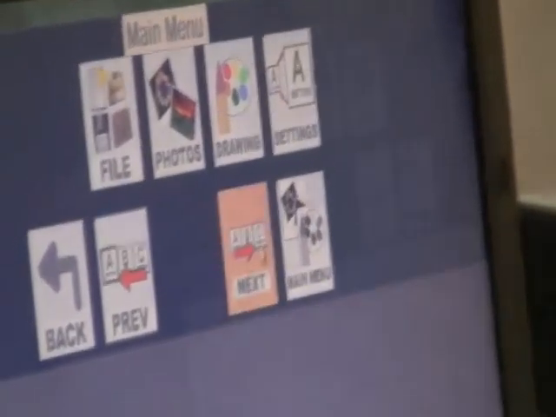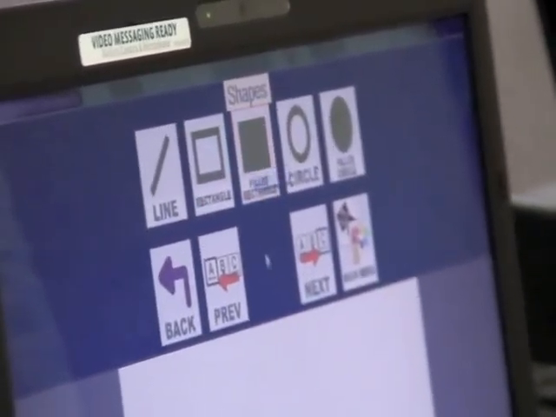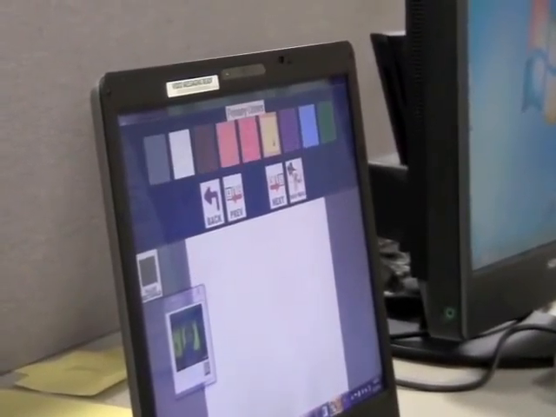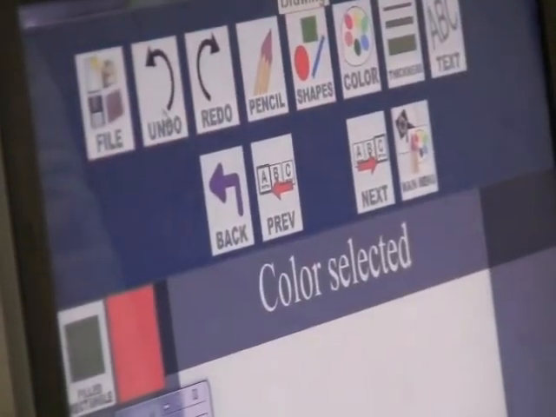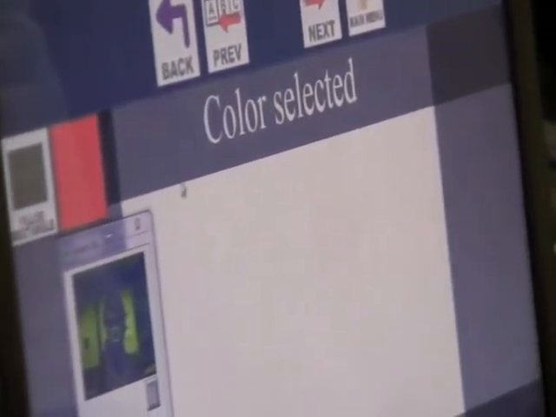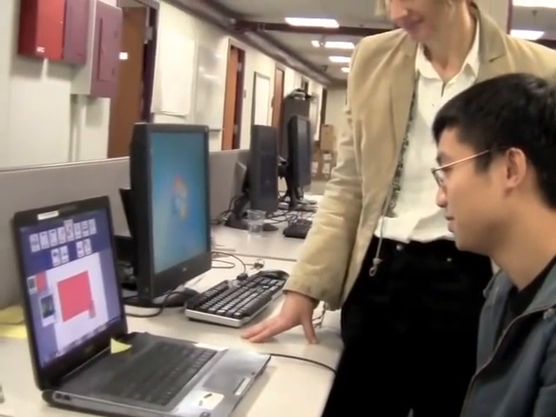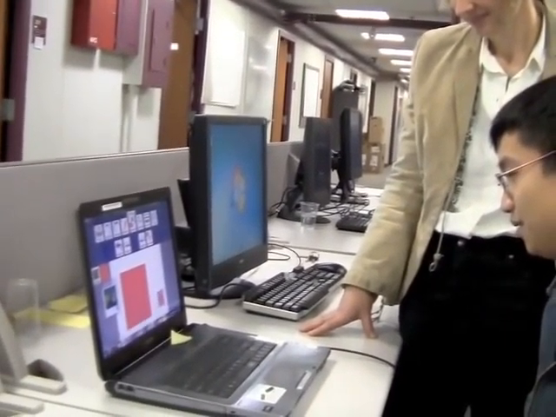There's also a drawing mode. White canvas. So you can pick a shape, like a rectangle, you can pick a color. And each of these will generate some shades of that color. Let's do a pink. And so to draw, it's a two-step process. First, you look at where you want to draw, and then to stop, you look where you want to stop. Let's say I didn't want to stop there. That's the point.